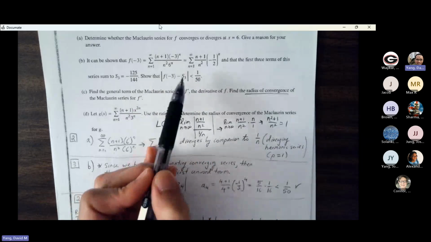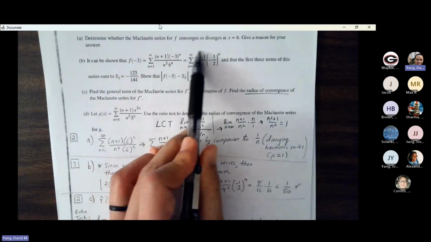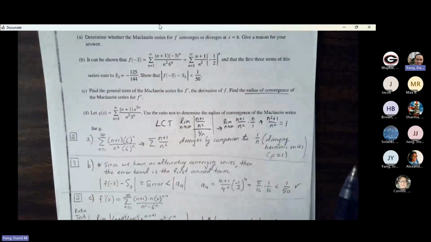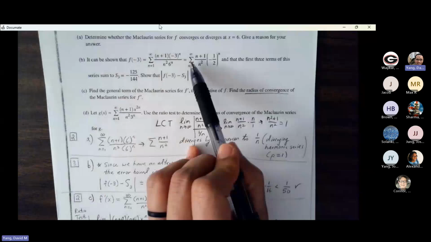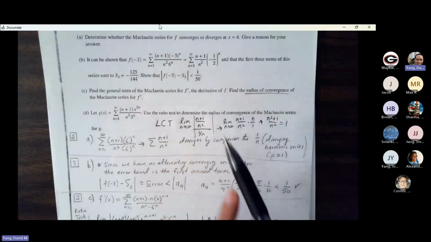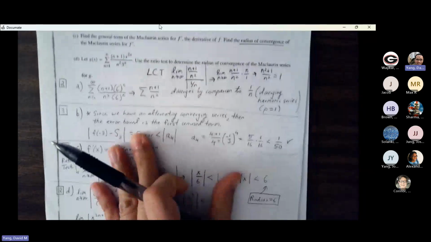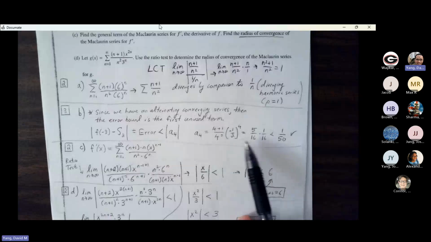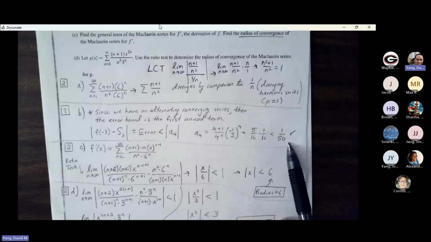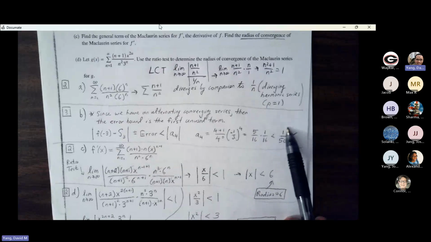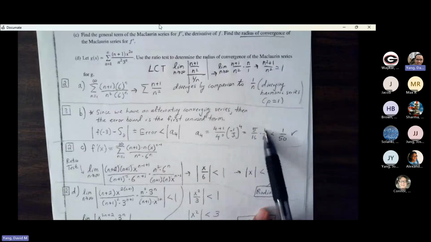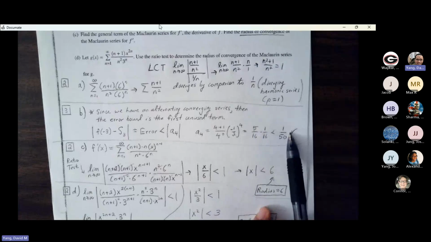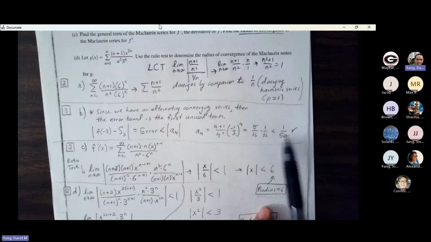So to find the fourth term, just plug 4 into your rule of sequence. And if I plug 4 into my rule of sequence, 4 plus 1 over 4 squared times -1/2 to the fourth, that cleans up to be a number that's less than 1 over 50, and we're safe. We have a safe upper bound that is under their limit that they've established.